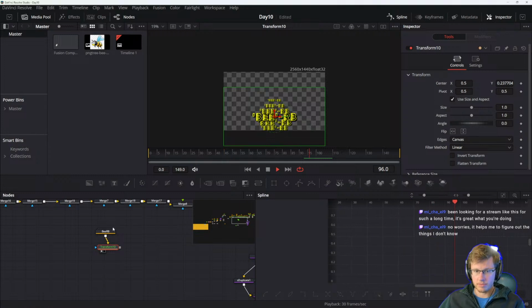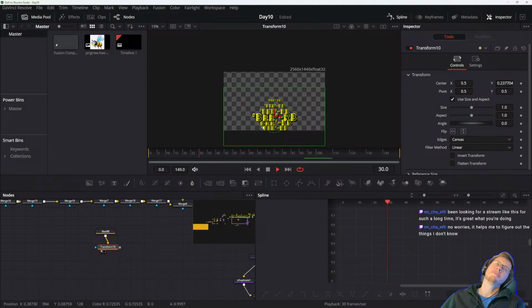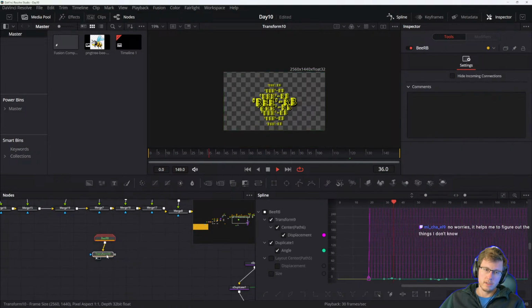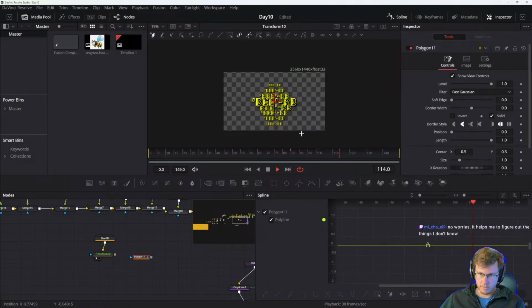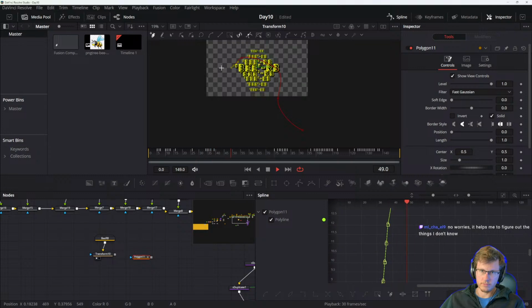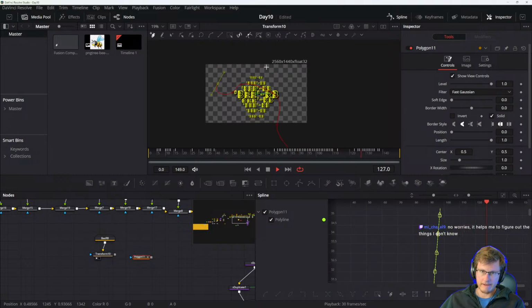And so now we can use this transform and have it, oh, now we have to have this follow a spline, don't we? Okay, we know how to do this. This is what we've been training to do. It's going to go all the way here, and then it's going to stop right in the middle like that, and it's going to follow this spline.